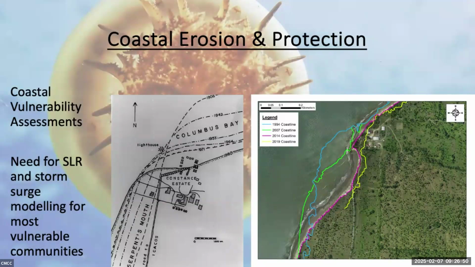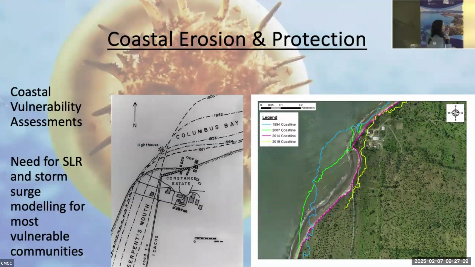This area used to be called Coral Point. As you can see, it's now Coral Bay, and that has happened within the span of a lifetime or less. It has always been an area of high geomorphological change. As you can see from this very old image, old coastlines from 1906 to 1980, you can see quite a vast amount of land extent loss. It might not seem like much to you, but in a country like mine, where we don't have much land space to begin with, when you're losing tens of meters over months, it adds up.